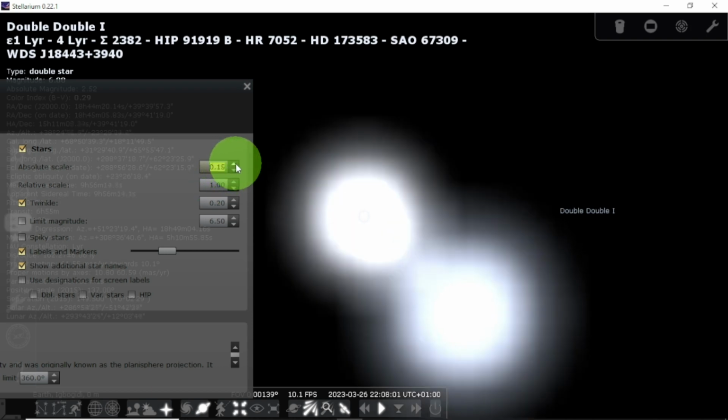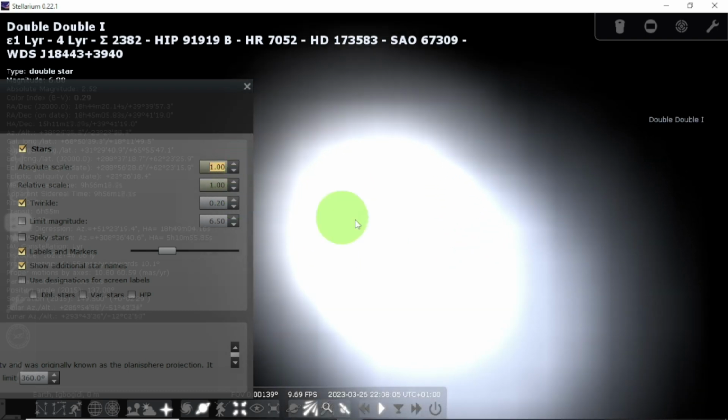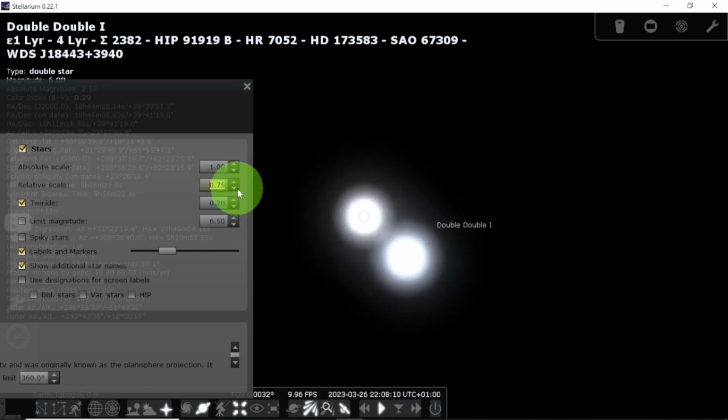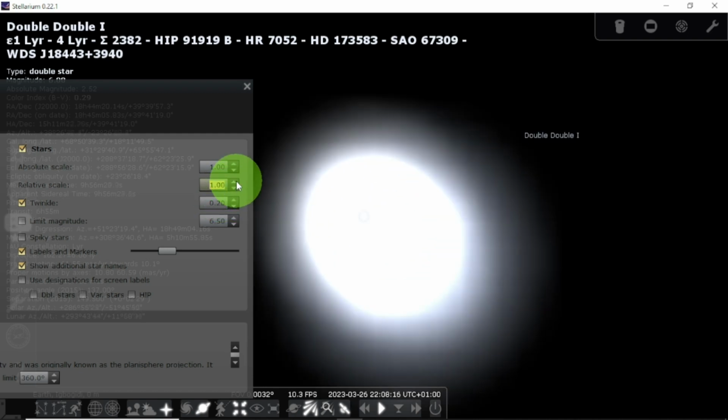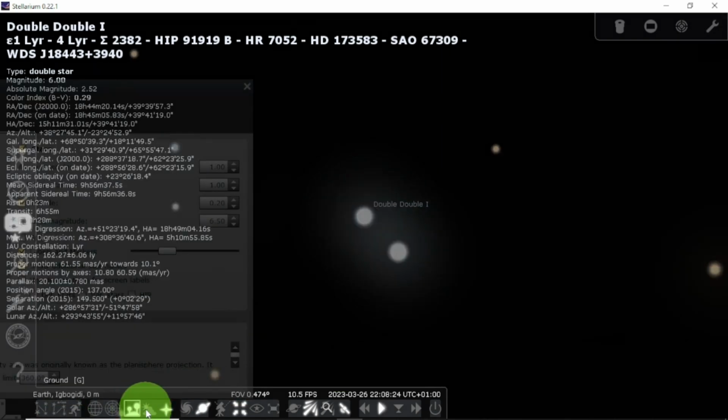Let me take it back to 1. Then I can use this to reduce the brightness. See that? So that's one of the major functionalities of the absolute scale and relative scale. Let me bring back the ground again.